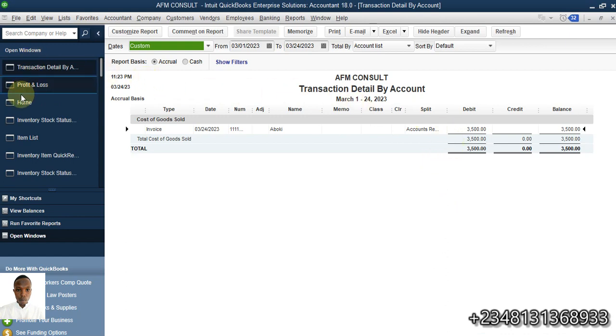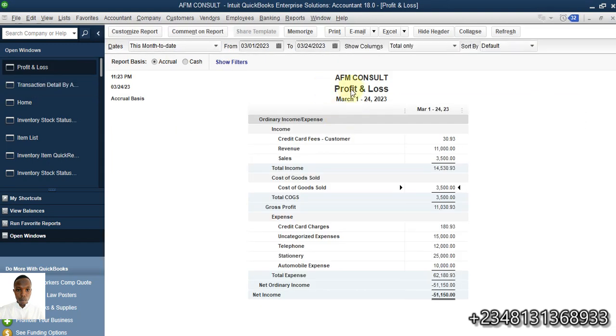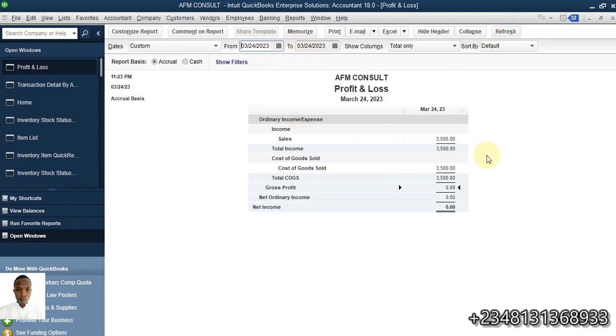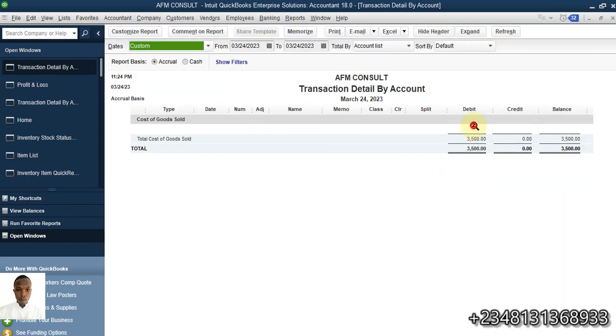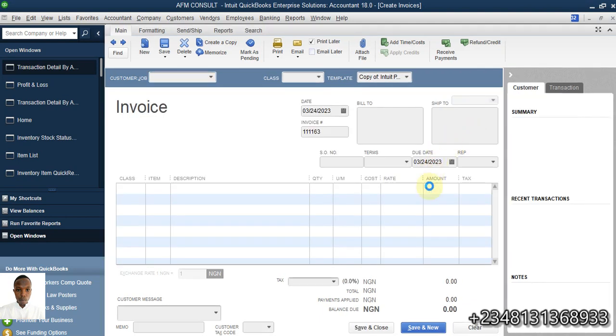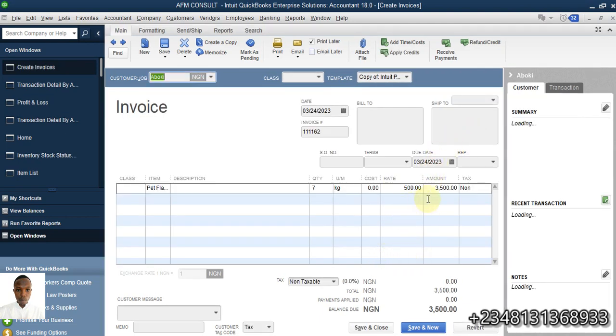Let me select just the 24 to 24 and refresh that to see properly why my cost of goods sold is 35. Let me double click on this 35. It's telling me the cost of this pet flake.